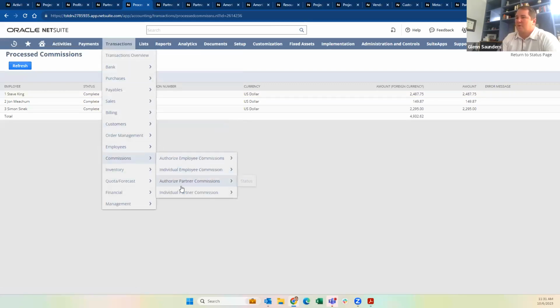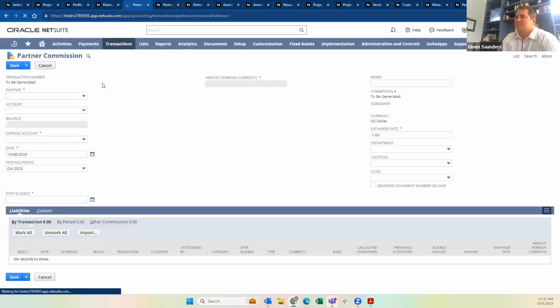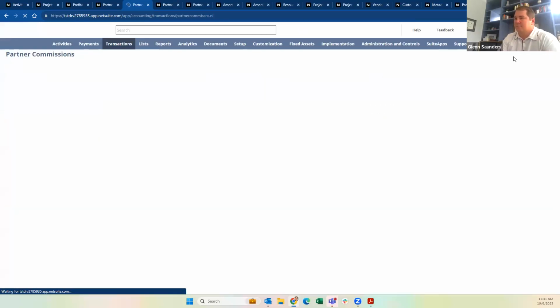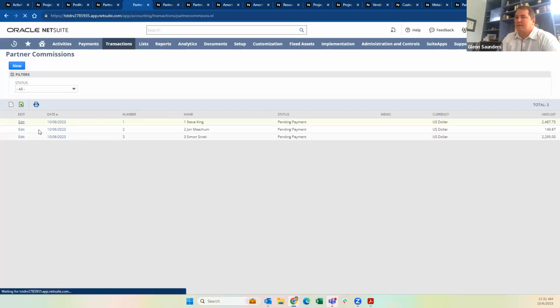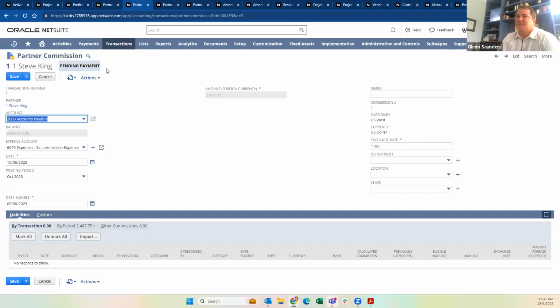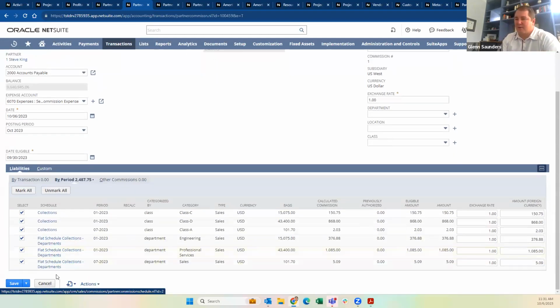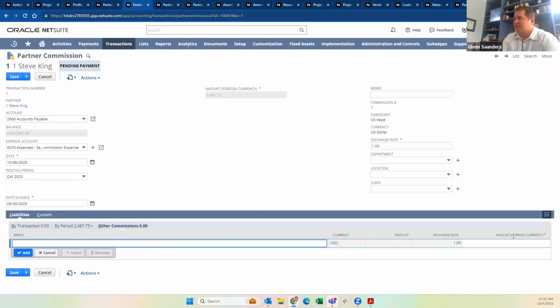But then it'll show, whoops, I want to show this. Right, these elements in here, and this probably should be pending approval, and we can see by transaction or by period what they've achieved, and then the other commission that could potentially go in there. So this could be where we would want to look at any of the draws against it or advances coming out. We would use this to negate some of that.